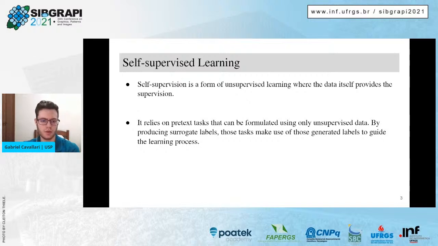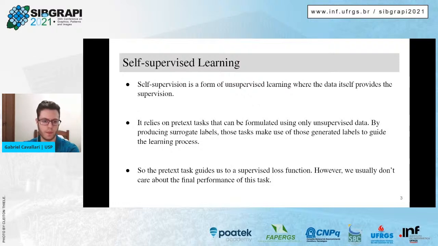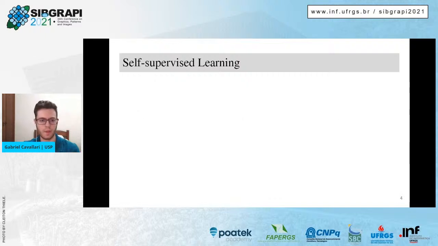By producing those surrogate labels, those tasks can use the generated labels to guide the learning process. In fact, here we're interested in the learned intermediate representation, and we hope that this representation carries good semantic or structural meaning. So the pretext task guides us to a supervised loss. However, we don't care about the final performance of this task specifically.